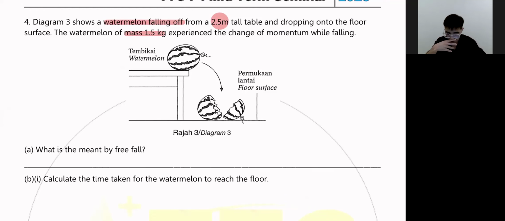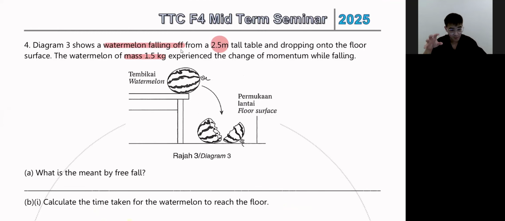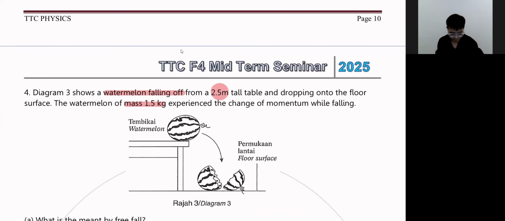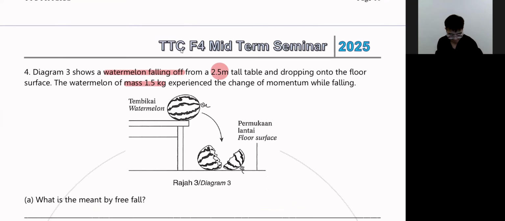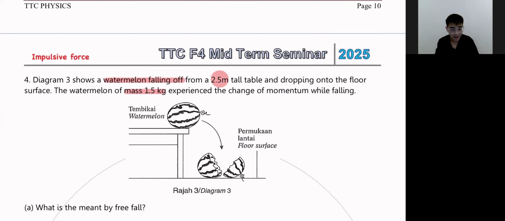So do you still remember this? When momentum changes, it creates this collision force. Do you still remember the name of the topic when we learned this thing? It's called impulsive force, right? That subtopic is the impulsive force subtopic. So it's a question related to this subtopic called impulsive force in chapter 2 that time. Yeah, never mind. Come, let us look at the question then.